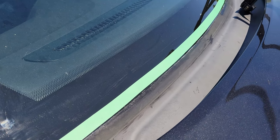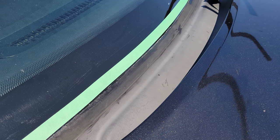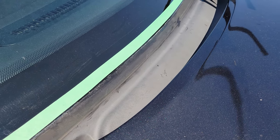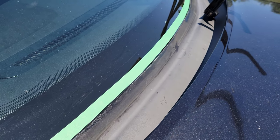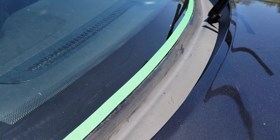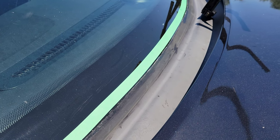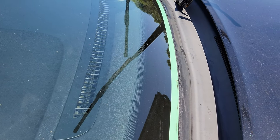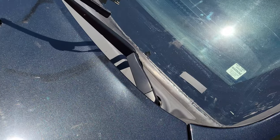We've got our tape down — unfortunately tape will not stick to the old seal, whether it's rubber or whatever it is. So I'm just going to try to be clean and get it just on the windshield as best I can. The windshield is extremely hot right now, which should actually help cure the silicone quickly, but it's going to be rough to touch. There is the black silicone or sealant on it — now it's time to peel off the last of the tape and see the final product.